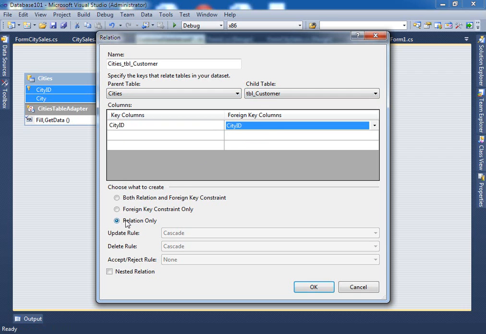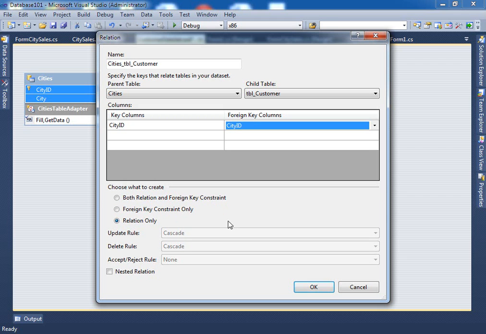The type of relationship I'm creating is only a relationship. It's not a constraint, not a foreign key constraint. When you put constraints, it means that if you try to put a value in the child table that does not exist in the parent table, you'll get an exception.